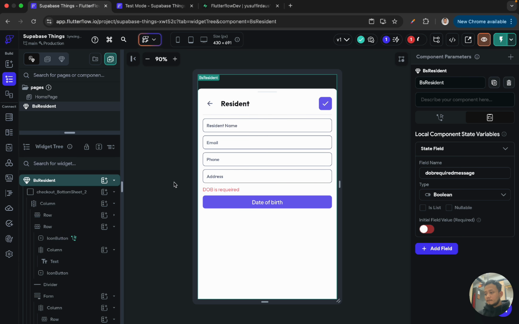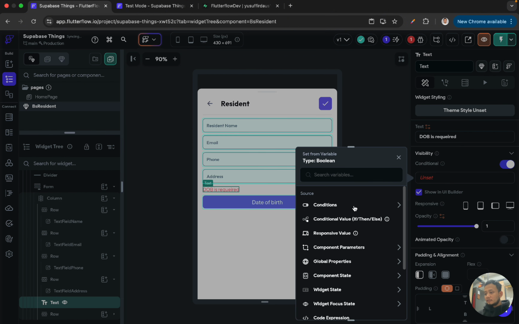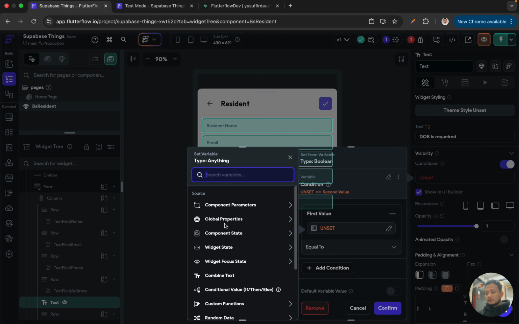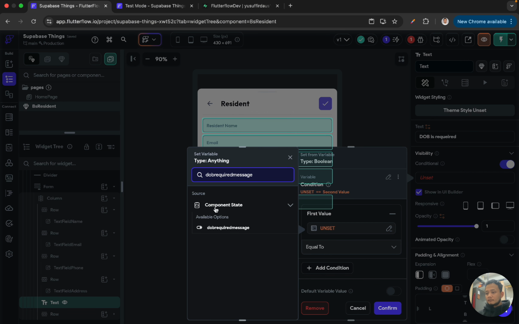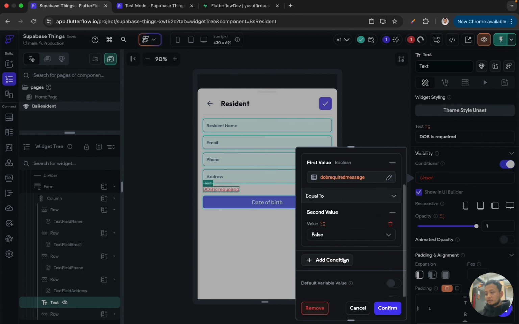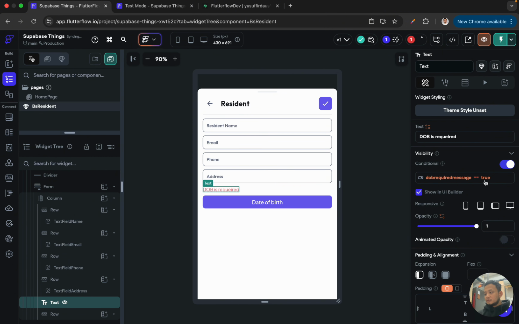Confirm, and on this text widget, click some condition that only shows when this page state has the true value.